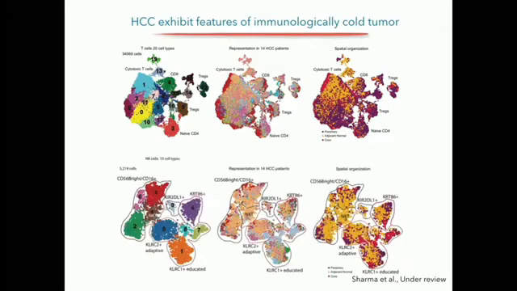Similarly, when looking at another cytotoxic population, the NK cells, they are mainly coming from the normal. Now, if you look at the cytotoxic cells, these are CD8 positive cells here. These cells are mainly coming from the normal again. So we suggest that liver is an example of a cold tumor. We don't see too much infiltration of the cytotoxic T cells. Well, there are a lot of CD4 positive cells, and specifically Treg cells are present in the periphery and core of the tumor.